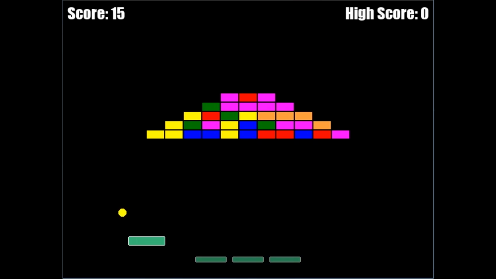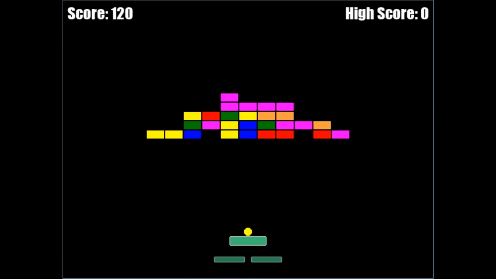For example, you might want to add more levels in your game with different brick arrangements. You might want to have your brick colors actually mean something. So for example, you could make it so that all the red bricks are destroyed in 1 hit, but the blue bricks could take 2 hits to destroy. You might want to add more sound effects, have a music track playing, add more power-ups, add a background to the different levels, and also add some different screens. So you could add a menu, a game over screen, all of that.